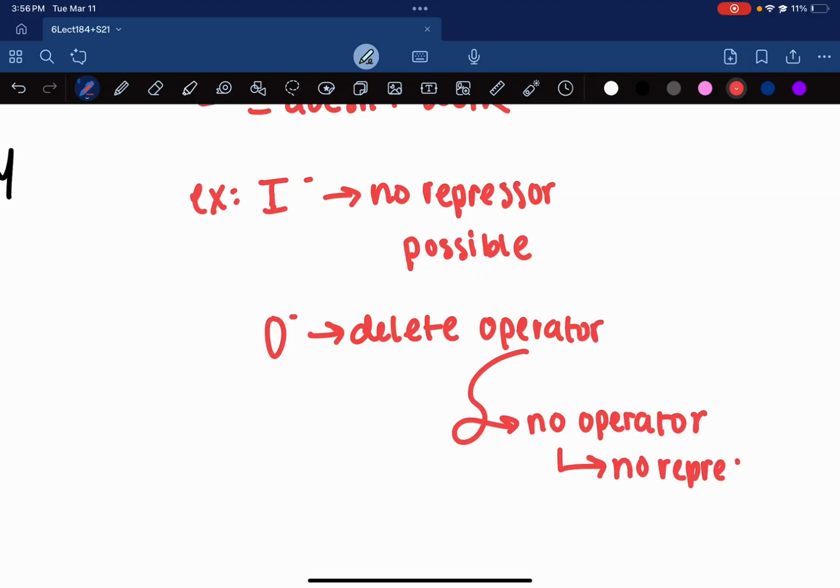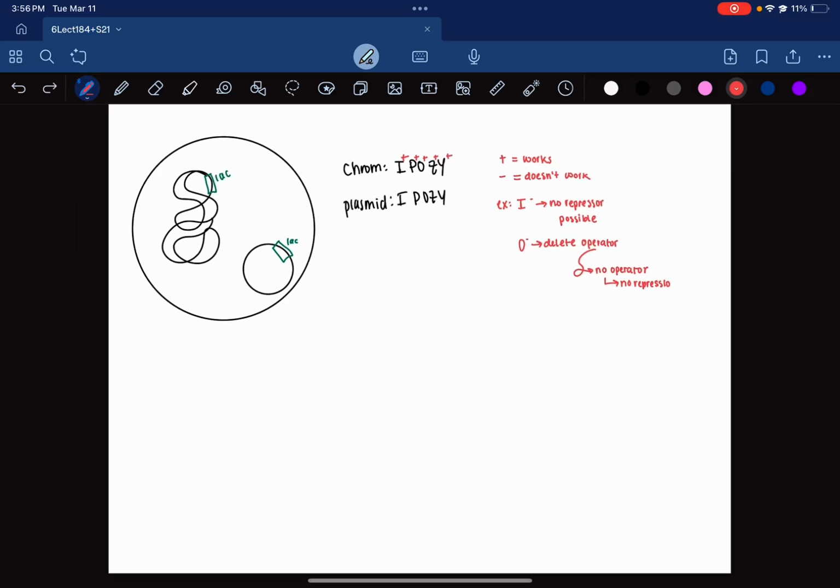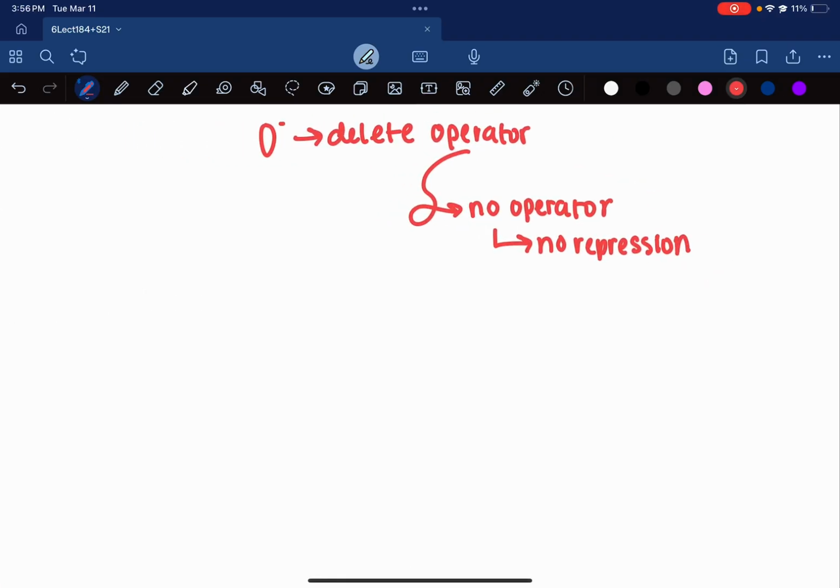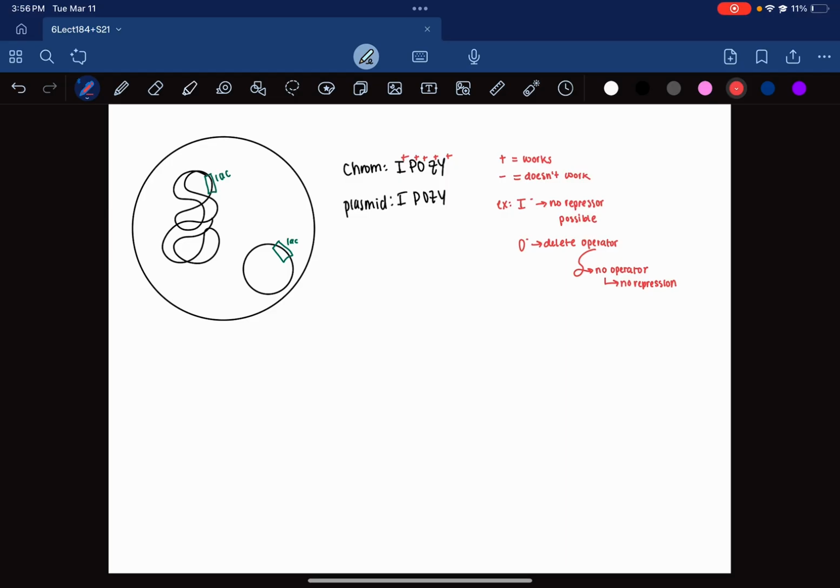So I want you to think about your foot is the repressor in the car. That would mean you don't have a foot. That's kind of sad, but you don't have the actual ability to push on the brake pedal, right? Now, this would be like the brake pedal's gone. You're like, where is it? It's not there. And then you're just going to crash, right?